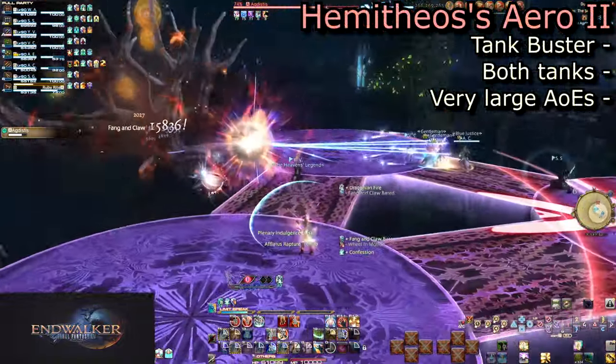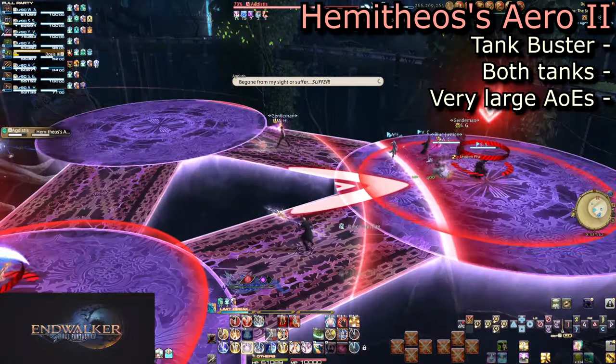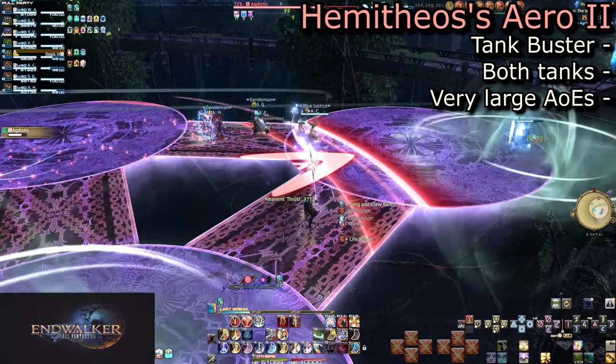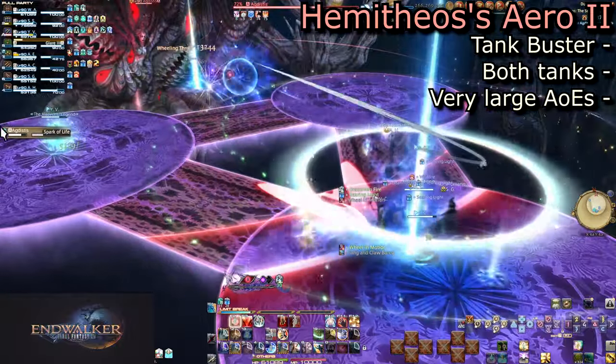Hemitheos' Aero 2 is the tank buster of this fight, hitting both tanks. These are very large AoEs, slightly smaller than an entire platform. Make sure not to hit anyone else, keeping movement to a minimum where possible.